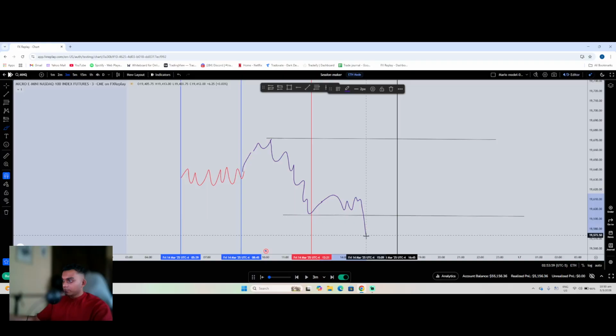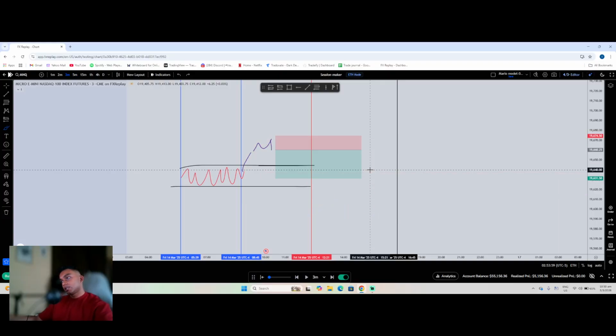And then it sweeps, right? And then gives you a CISD, you enter the trade for 1:2, same thing, right? So I know some of you would be asking, like, what if it sweeps London and then sweeps Asia and then goes up? That's even better, because either way you will definitely get a sweep unless the price just consolidates the whole session, right? So with that being said, I hope you guys understand the trade.